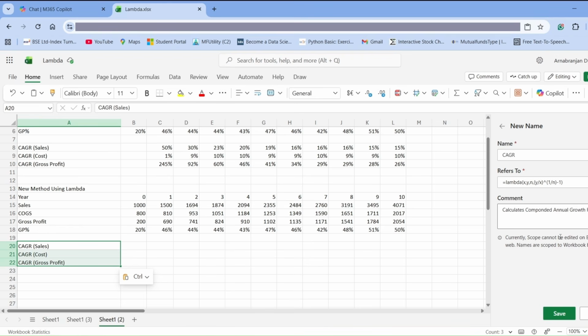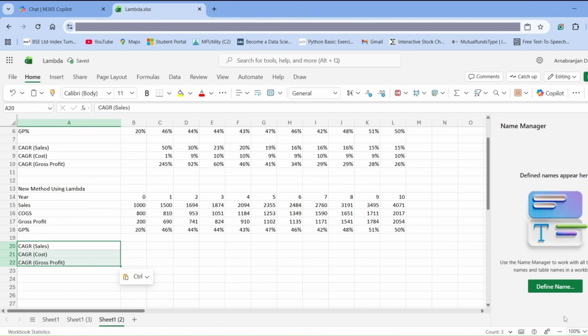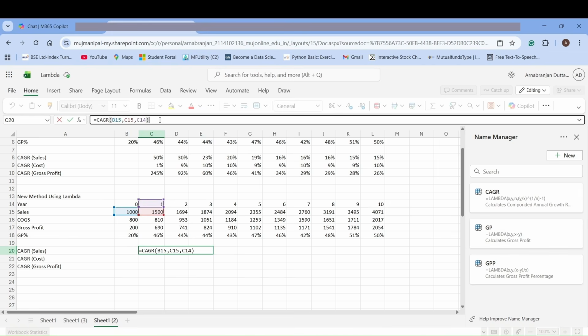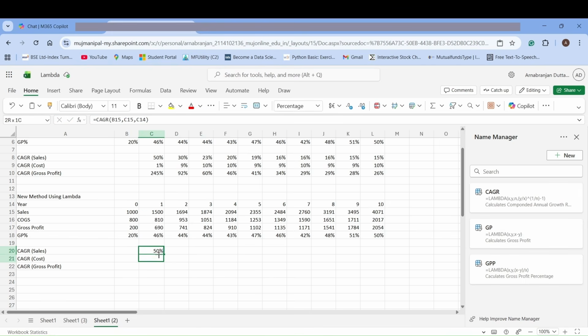Now we shall use the function to calculate the compounded growth rates of sales, COGS, and gross profit. Go to C20. Input equal to sign. Type in CAGR. Open bracket. Input B15. Input comma. Input C15. Input comma. Input C14. Close bracket. The CAGR for year 1 is computed. Dollarize B of B15.